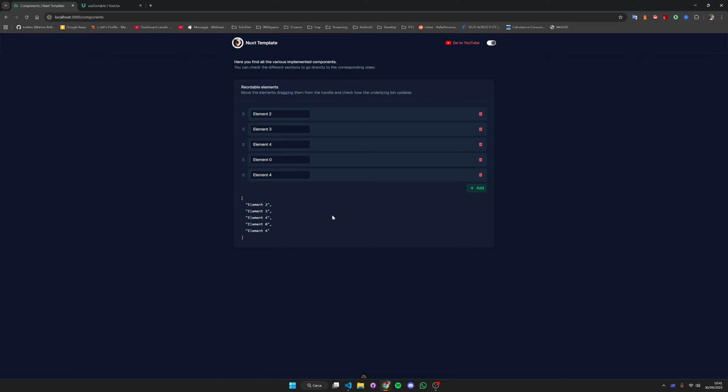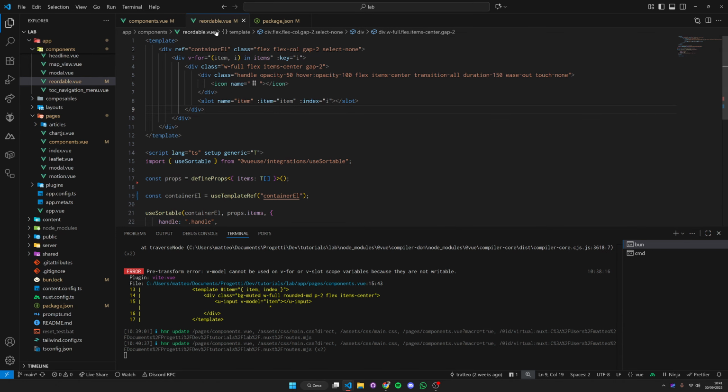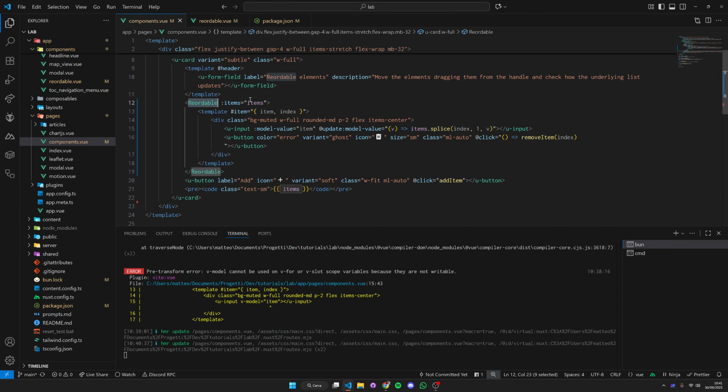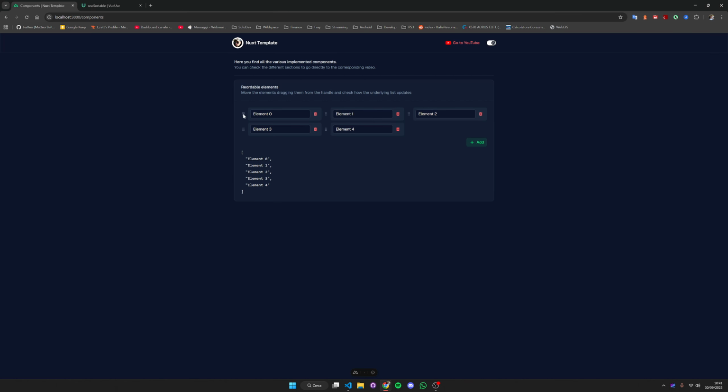I want to show that we can not only render, for example, a list. If we go to the reorderable component, you are seeing here that we are using a flex and a flex column, but actually we could also change this inside our CSS, our component. So if we go here, we have this reorderable. We could actually add a new class. We want to display a grid. We give it the important sign of CSS. In this way, it's going to override the underlying class inside of the reorderable component. 3 columns. Go back here, and you can see that now the elements are displayed as a grid.